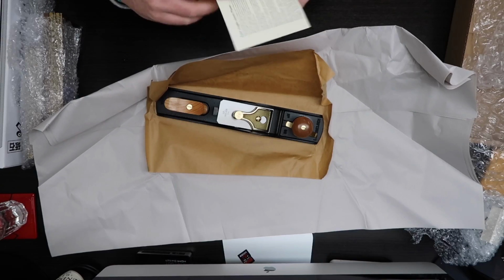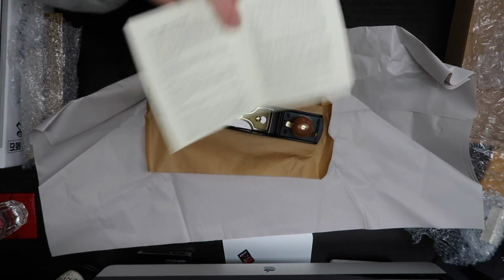So far, it doesn't feel like it with this piece of paper. It's not central. Now, that may have just been a one-off printing issue. It's just me being picky. But in here, for example, it talks about how to sharpen the blade. Super helpful. You've got to keep a sharp blade, right? But it says here you can find further sharpening instructions in a printable PDF format on our website with a super long domain, which I don't think I'm going to be able to get on the screen.